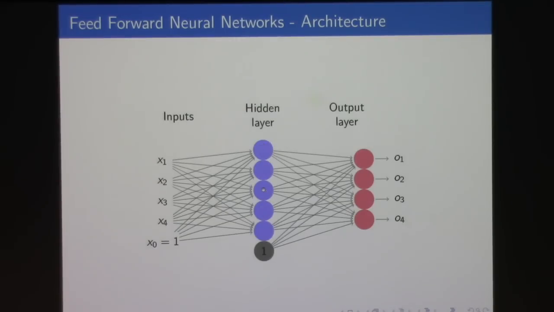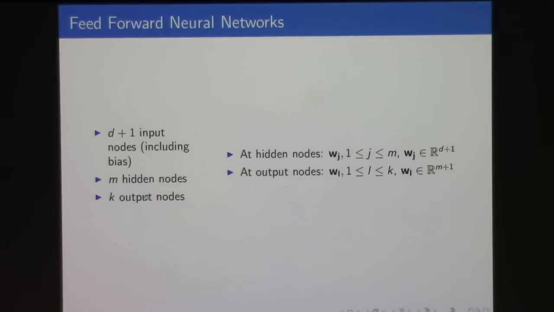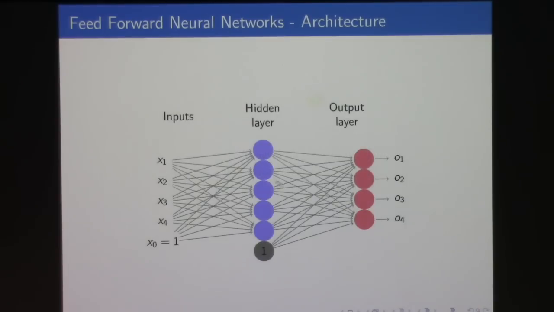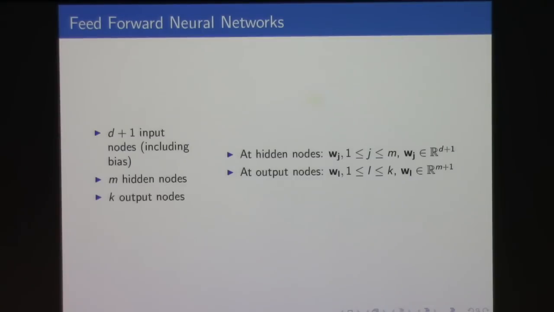So you have 5 hidden units, and then you have K output nodes. K is 4 in this case. K is determined by how many classes you have, so you don't have to really think about it. If you are trying to learn 10 classes, your K will be 10. And D is of course specified by how many features you have. The only thing that is not specified is M, and that's where we just specify whatever we want. M is a free parameter, a hyperparameter, that we assume we know.